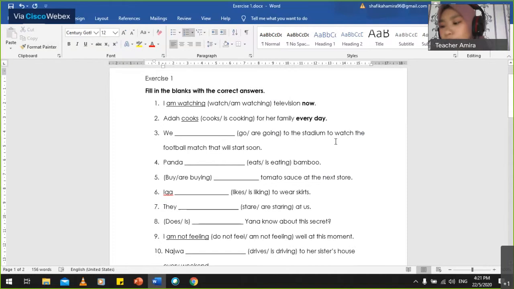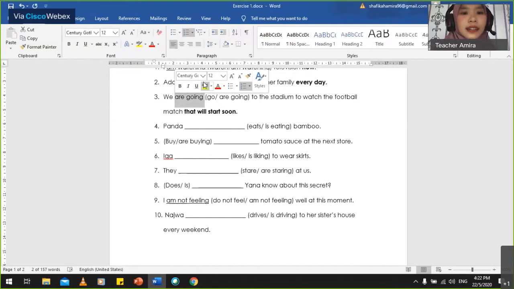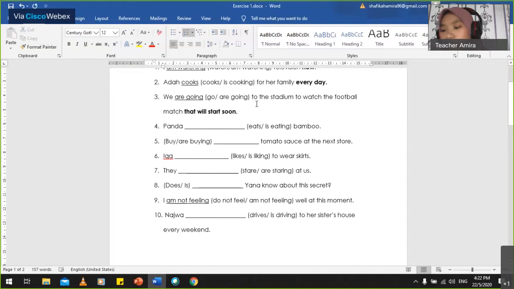All right. Okay, and then question number 3. To the stadium, watch the football match that will start soon. That will start soon. Okay, this is our clue. Will start soon. It hasn't started yet, but it is planned. Remember, it is future. However, someone has already answered. Yes, Syah Ayana 16. Okay, teacher pronounces it a bit differently. Teacher pronounces Syah Ayana 16. Okay. The answer from Syah Ayana 16 is that we are going to the stadium to watch the football match that will start soon. It will start in a moment. Yes, good. Good job, everyone.